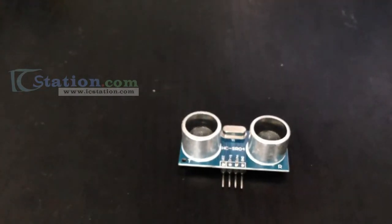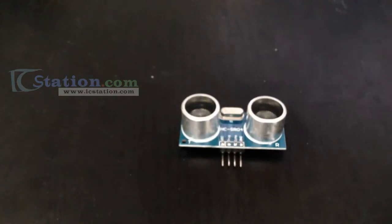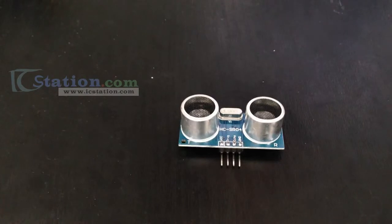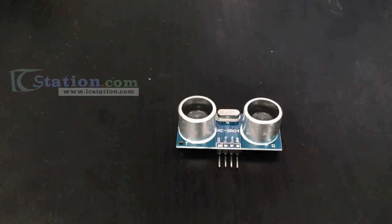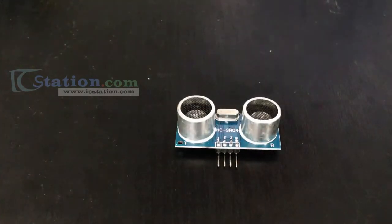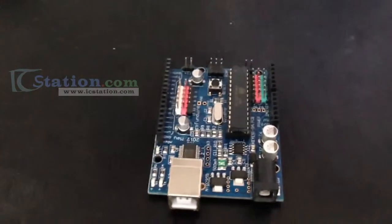This is the ultrasonic module. This is the HC-SR04 ultrasonic module. The testing distance is 2 centimeters to 450 centimeters, and the accuracy is 3 millimeters. And the blind zone is 20 millimeters. We use it with a servo. It can test the range of 180 degrees in front of the car. Okay, let me go to the next component.